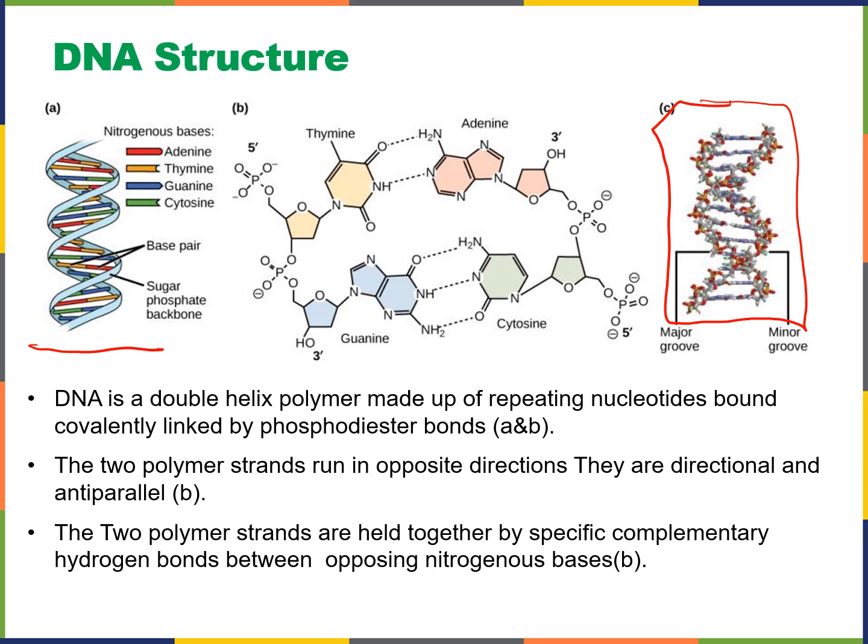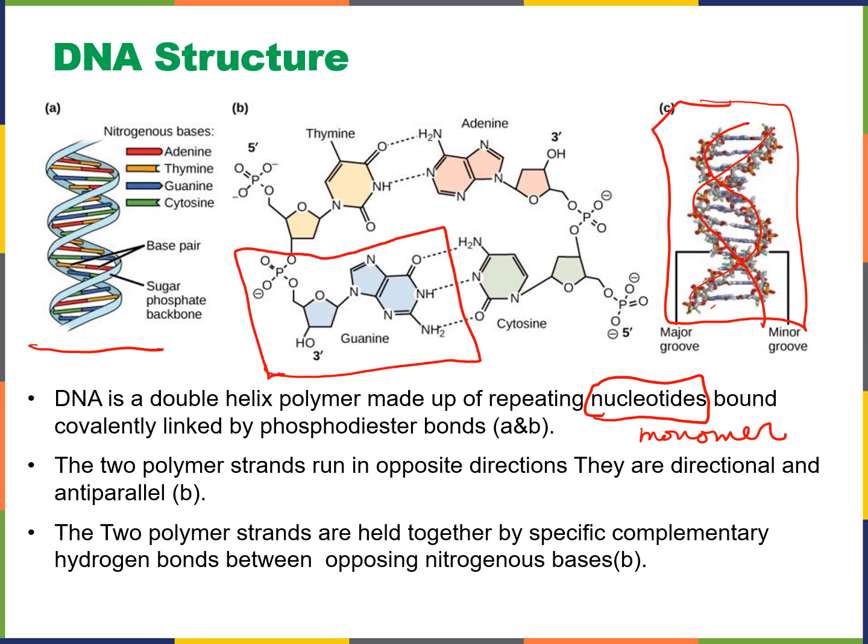And DNA is a double helix, so that means it has two sides. So this is like one side, and then this is the other side. And they're joined together in the middle. It's made up of repeating units that are called nucleotides. So remember, that's the monomer for DNA, is a nucleotide. So your DNA in your cell has billions of nucleotides. So this would be one nucleotide. They have it in color here.